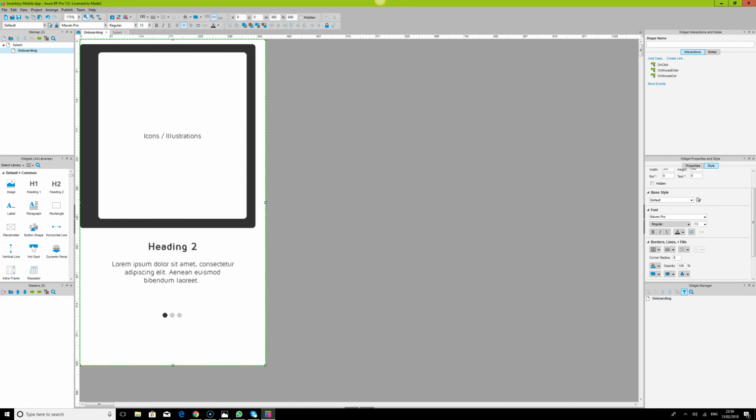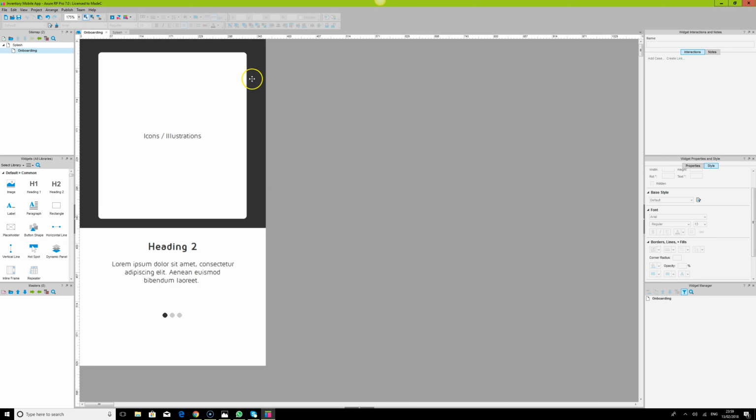And I could remove this corner radius and make it 0, and we can just have this page go like this, and that is it. So we have something like this, and we can ungroup and readjust everything back.